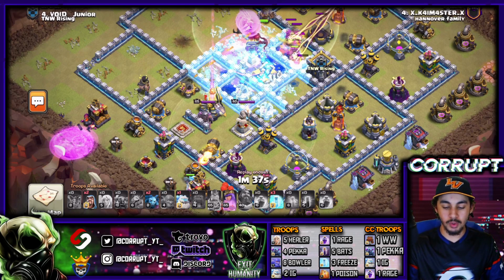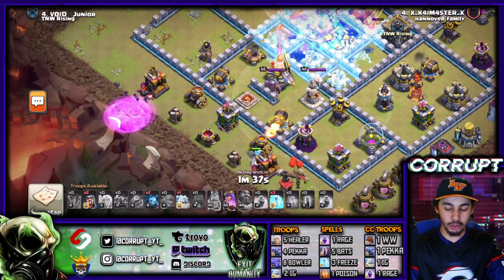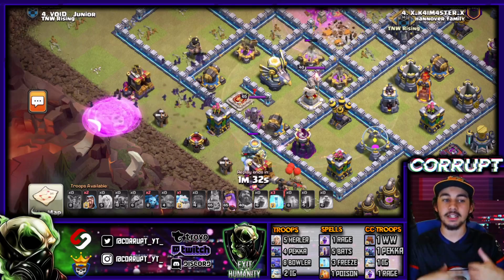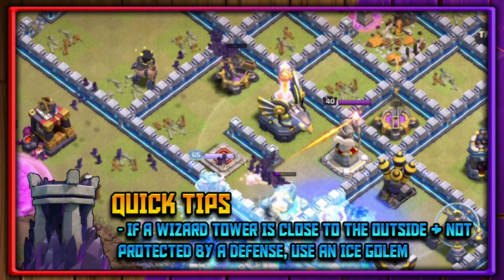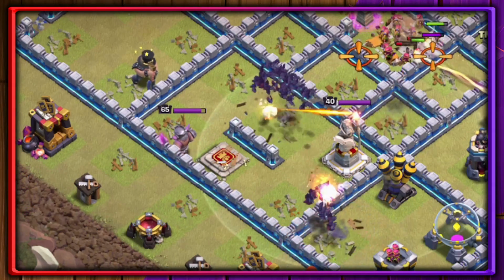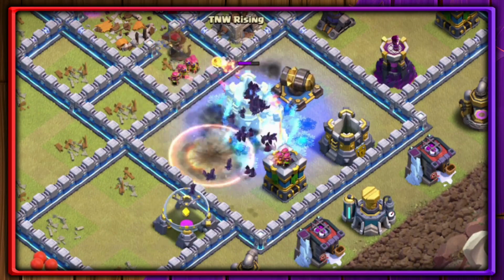Now that we have the Pekkas moving up top, since that is the next building that they see, and they can go ahead and get the other multi-target inferno, we can now use our bat wave. Notice the use of the first Ice Golem. We have two in this case. We're going to use those two because the splash damage defenses are spread out. So we're using the Ice Golems to take advantage of how these splash buildings like the Wizard Tower and the Eagle Artillery are placed, and that way we're able to continuously move these bats through, and that way they're able to overwhelm these structures like the multi-target Inferno.